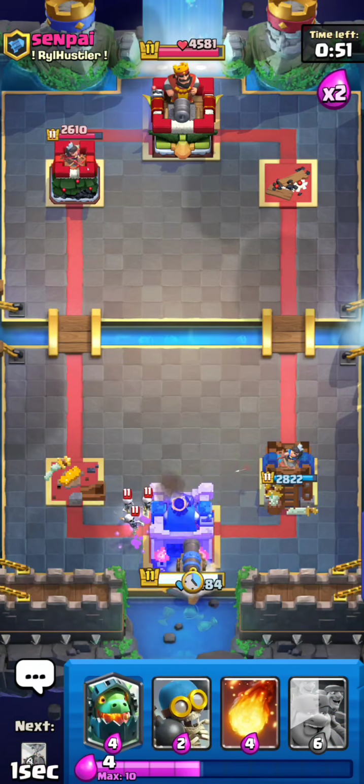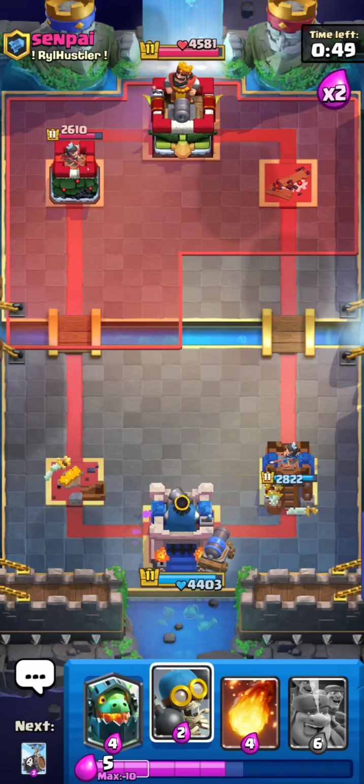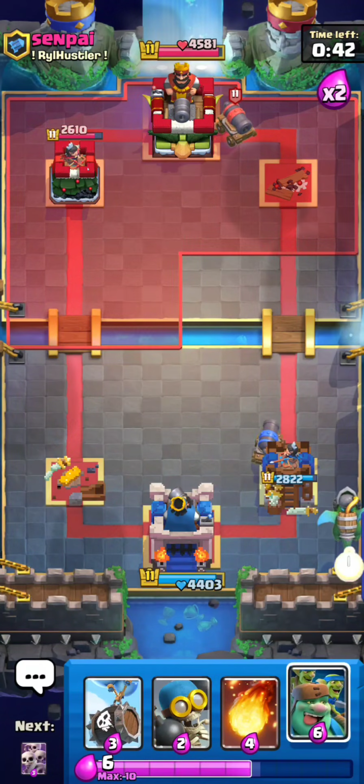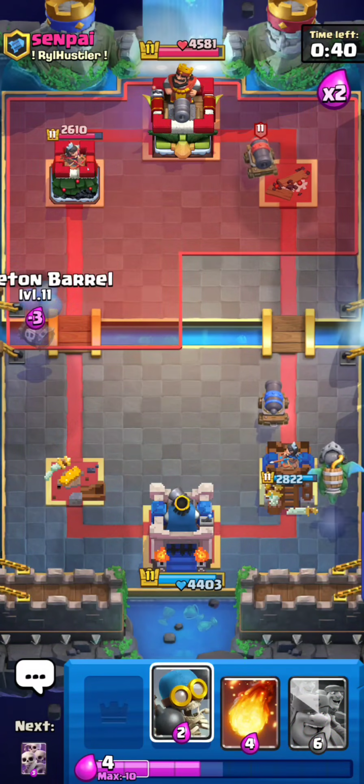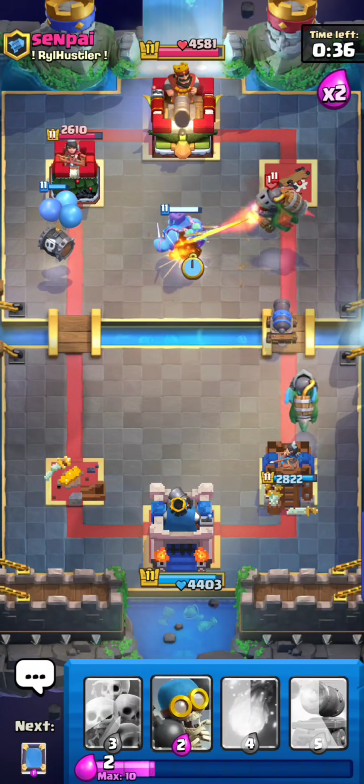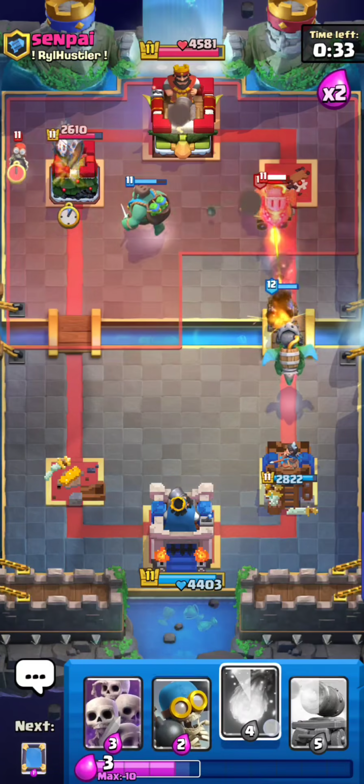So, yeah, this is really wild. We have two win cons, Goblin Giant and Skeleton Barrel. It's a bit tricky to navigate this, I'm not going to lie. I'll Eye Drag. Skelly Barrel too. And I feel like Goblin Giant the pocket is a move right now, to tank for the Skeleton Barrel as well.